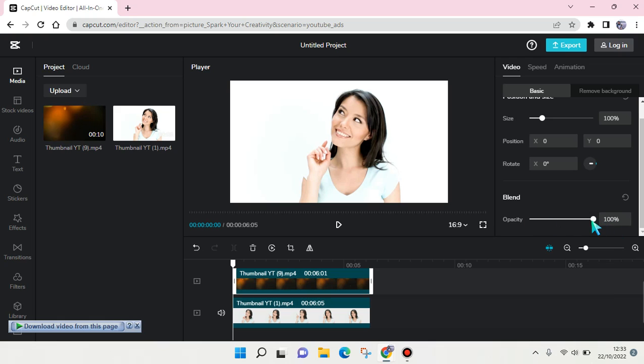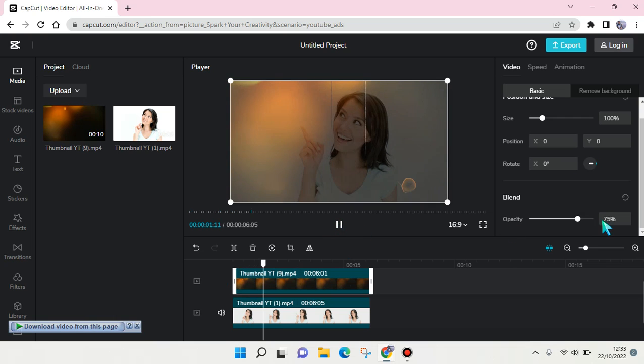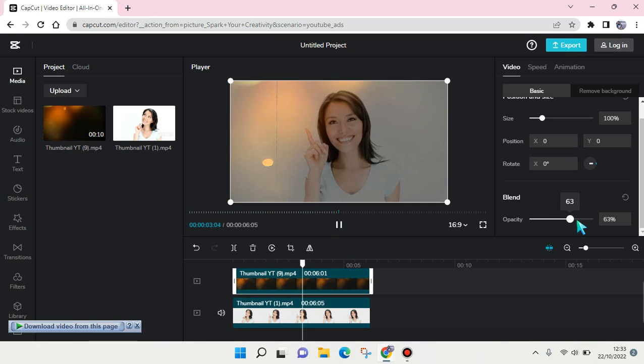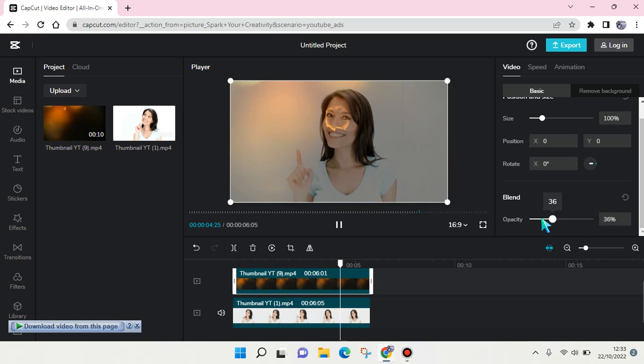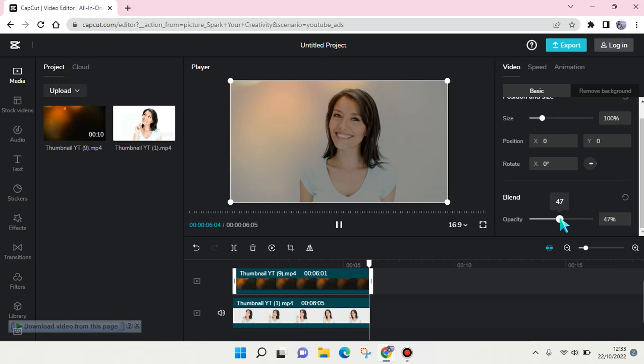and here you can adjust the opacity so that the overlay will not cover the main video entirely. So here is the final result. You can just adjust the overlay to your liking. You can make it transparent. You can just lower the opacity, or you can also drag or swipe right to go like this. So I'm going to just go with 60 like this.